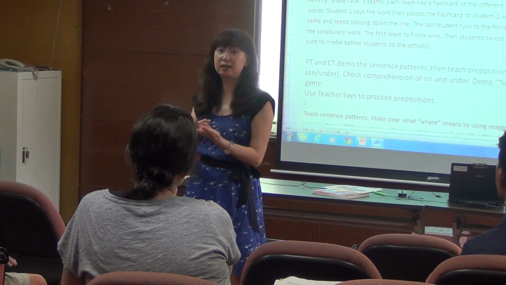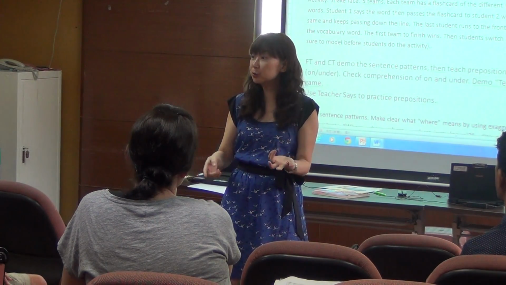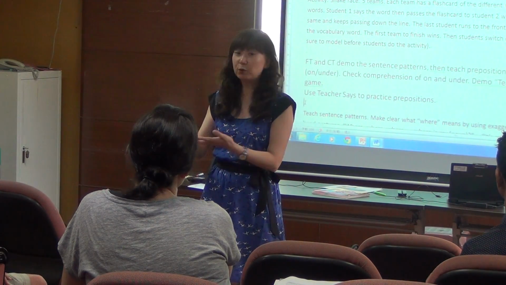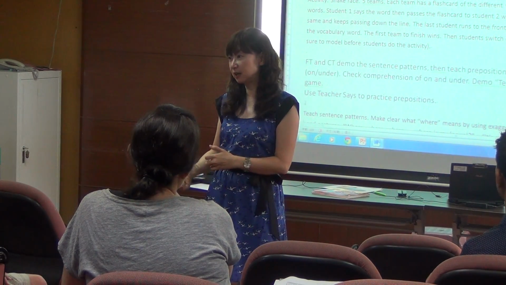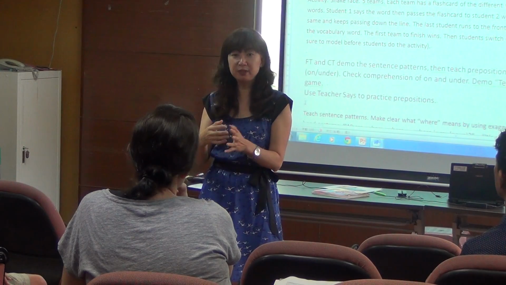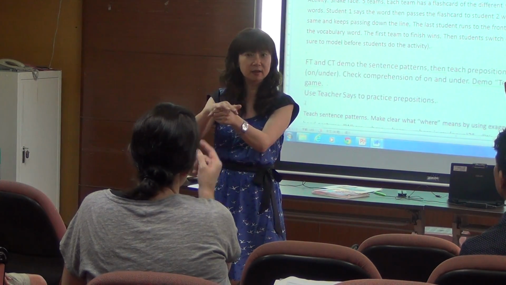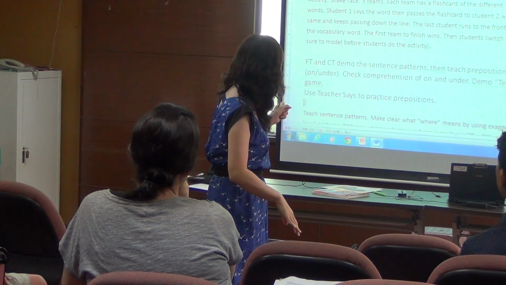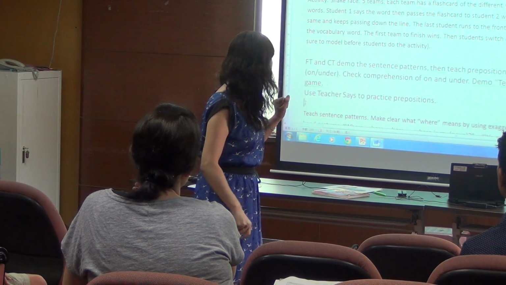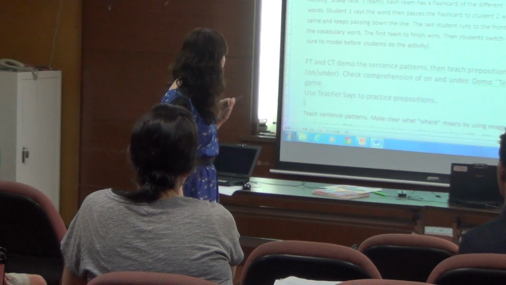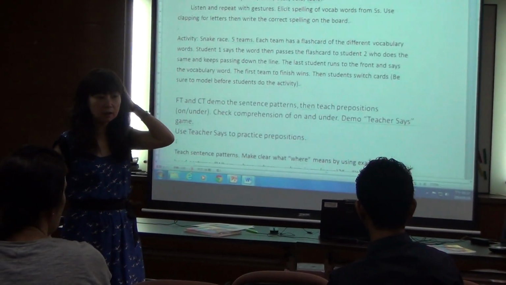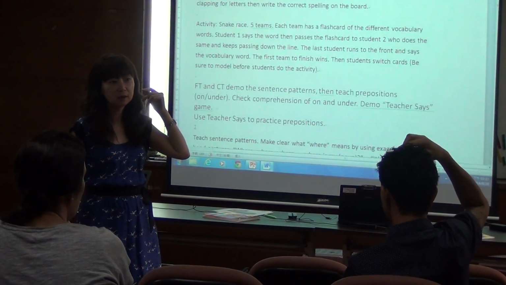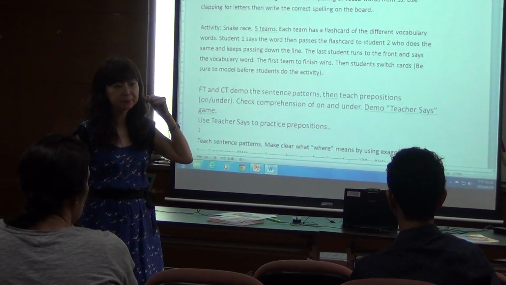Okay, and before that, you also need to emphasize on and under. So you probably need to include on and under before you teach the answer. It's on the bed. It's under the table. You probably need a short activity on that, like Teacher Says. All the kids would stand up and we would model. Teacher says, put your pencil on your head. Put your pencil on your desk.